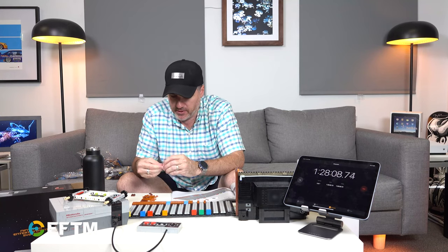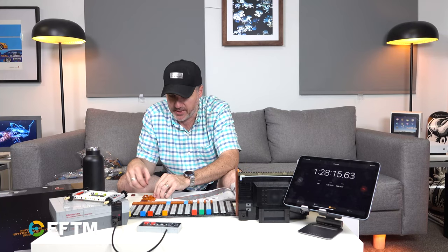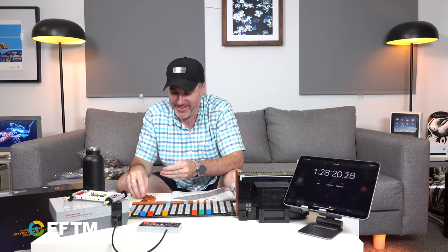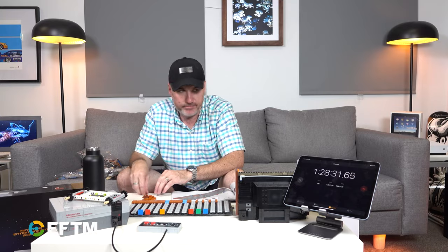Okay, so this is about as painful and slow as doing the Lego art. So if you've seen the Star Wars or the Beatles stuff, I've done one of those and it's awesome. It's like a paint by numbers thing. It's just all one by one blocks, and this is a lot of one by one blocks. So there's a bit to do here. And they have to be so that they can twist and bend, because this is going to be the screen.